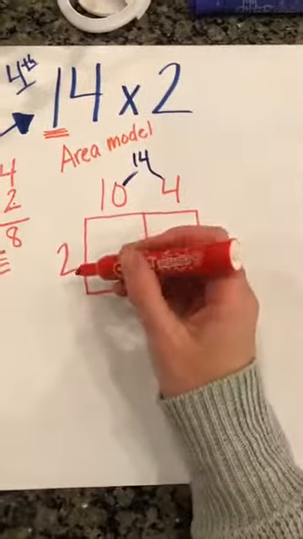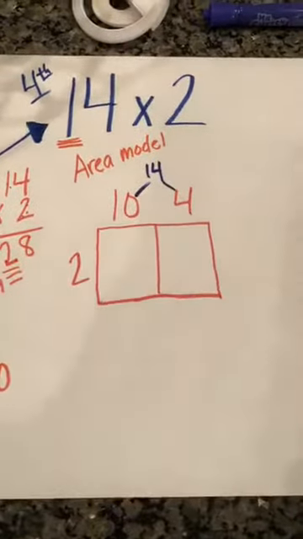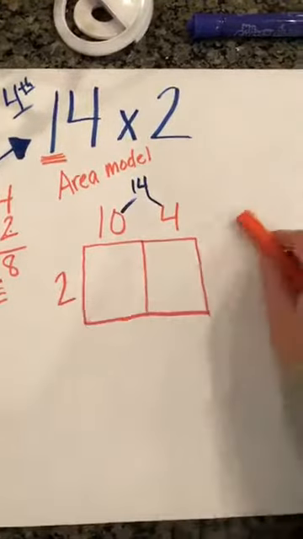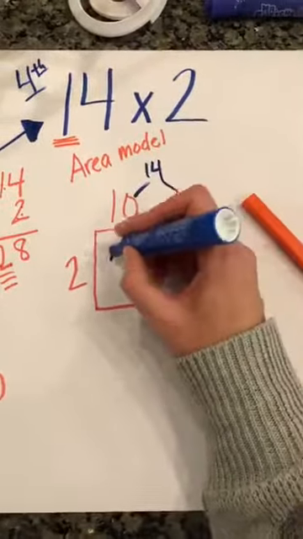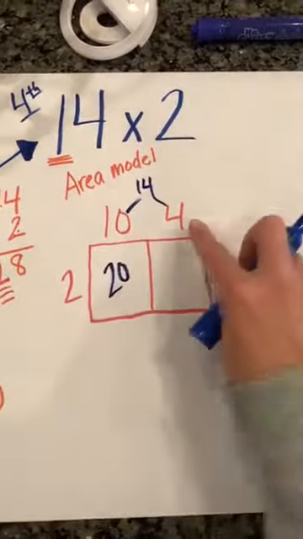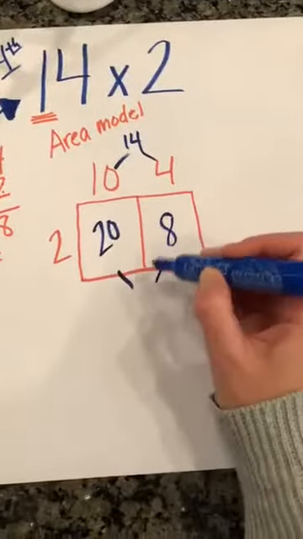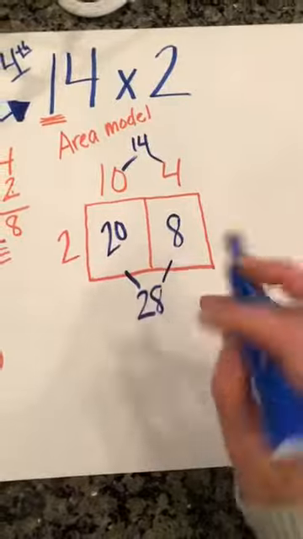So then they can see, if I was to build a 10 two times, that that is 20. And a 4, 2 times, they can see as 8. They then combine it to give you the total of 28.